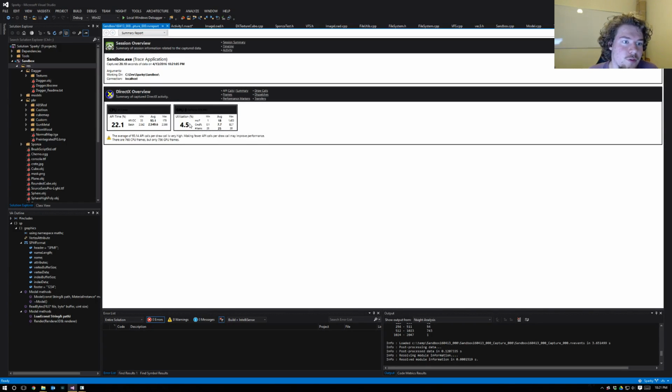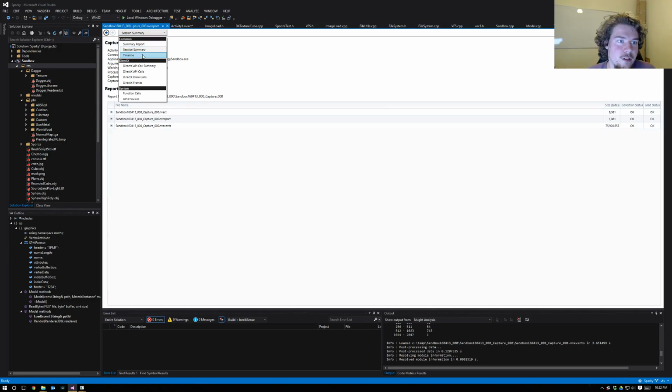Alright, GPU utilization 4.4. Ooh. Average of 93 API calls per draw call is very high. Yes, obviously. It's because of the mapping. I know that. I literally cannot profile this until I fix that mapping issue. Because it's really quite silly. I don't want the summary. Timeline. That's taking a while.